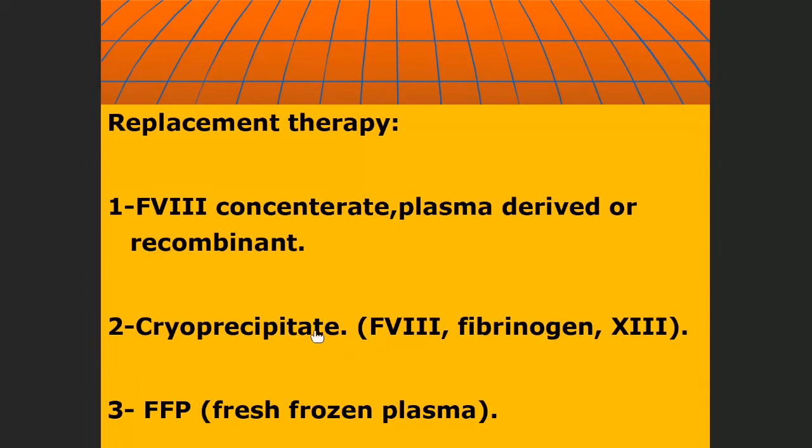Okay, we take fresh blood, we separate fresh plasma, and we freeze the fresh plasma at very low temperature, maybe -30 to -70 degrees centigrade. We take the fresh frozen plasma and put it in the refrigerator overnight to thaw. A precipitate will form. This precipitate is known as cryoprecipitate. It is rich in factor 8, fibrinogen, and factor 13.